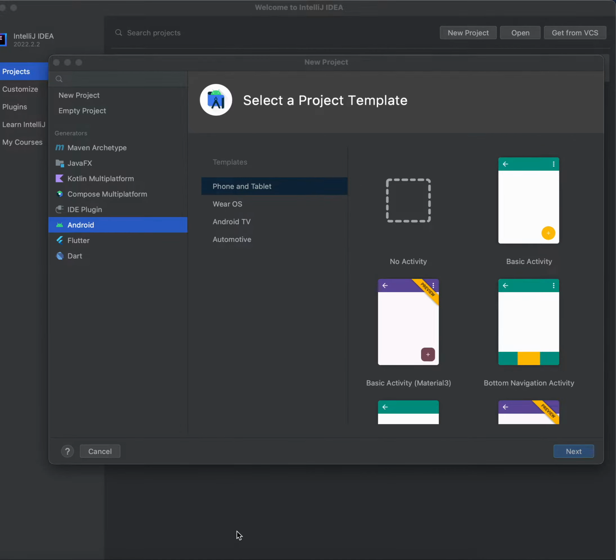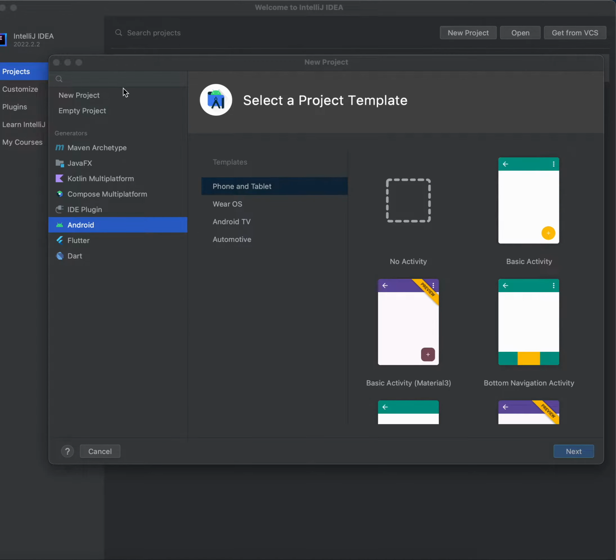In this tutorial I'm going to explain how to build your first Android application, and I will try to explain each and every step, each and every concept that you need to understand, everything in this one single video. So let's start the video.